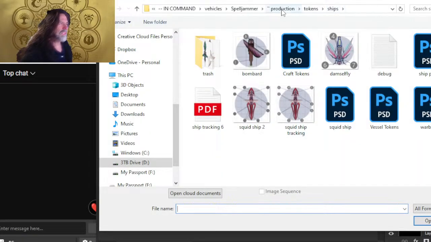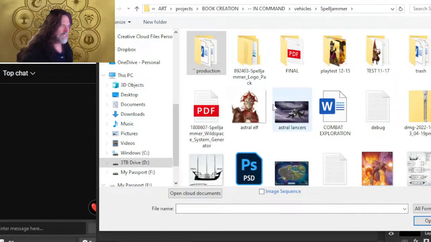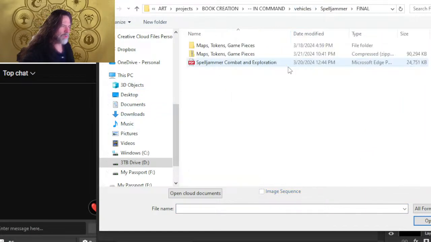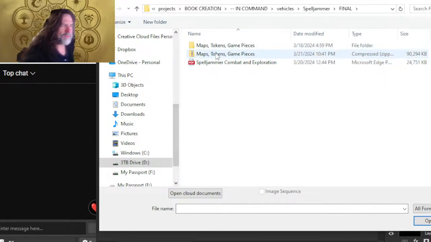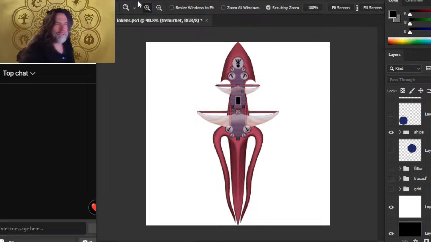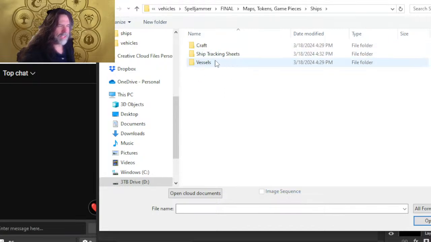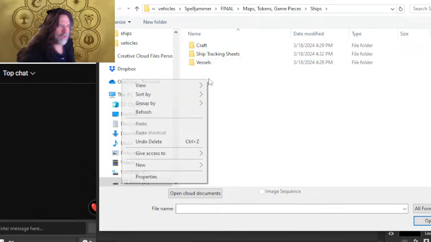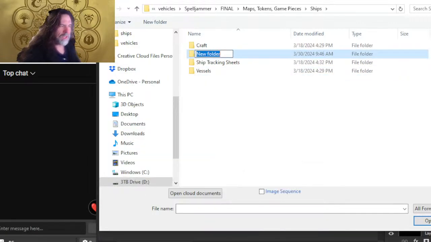So here is our production and our Spelljammer tokens. We go down to final production. Here is the PDF. Here is a zip file. I can't open that, so foolishness. Here are all the folders that are in the zip. So we'll drop the ship weapon tokens into this pile here. Let's make a new folder. Let's call it weapon tokens.